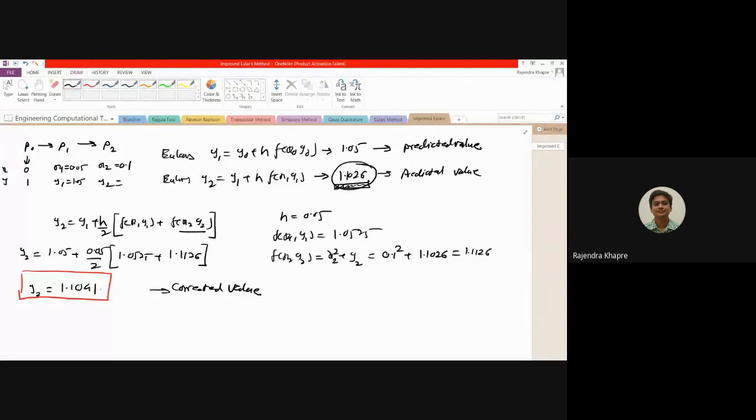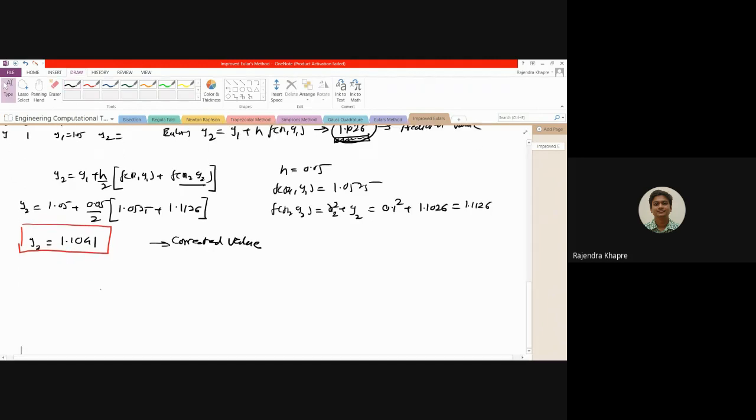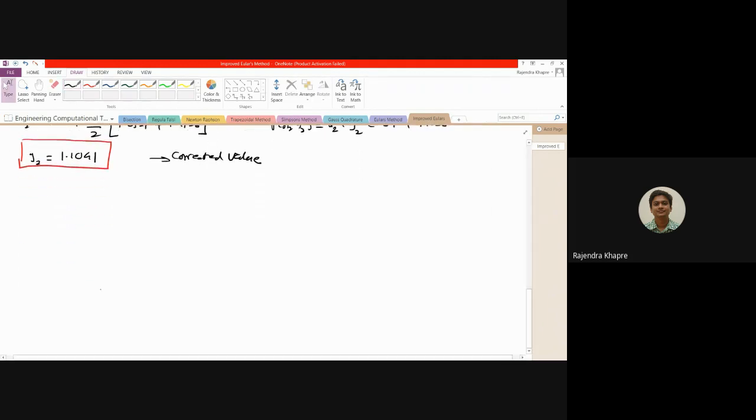So always remember, students, that we have to use the typical Euler's method only, and the correction has to be applied to the last value. That value has to be reported as the correct answer. Now, if you want to solve the same problem using, let us say, four intervals.